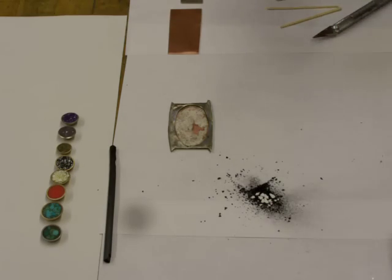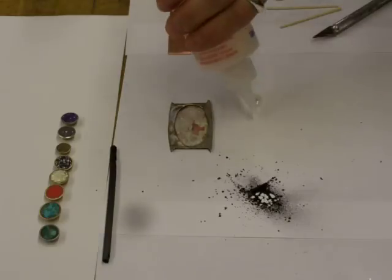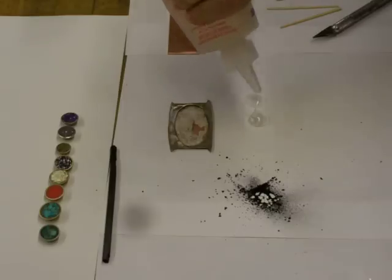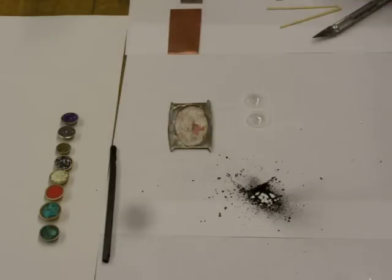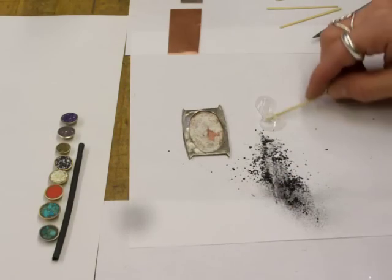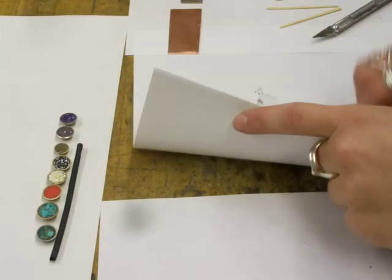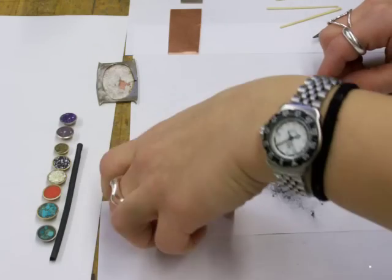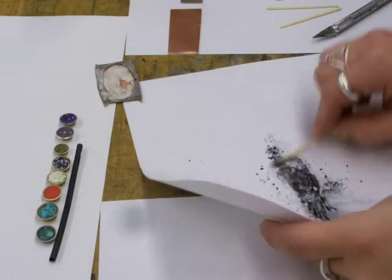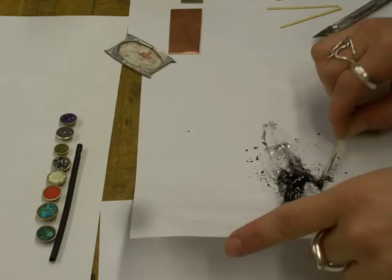Okay, so then you get your 2 piles and you squeeze out 2 even-sized blobs of epoxy, and that's about as much as you think you'll need to fill the piece. So I'm just guesstimating here. That's about right. And then using a toothpick, you add the material in as you mix them, because you don't have much time, so you kind of need to be doing it all at once. Let's move the paper and put it all together. And both piles need to be evenly mixed.